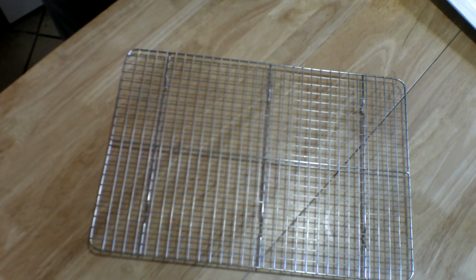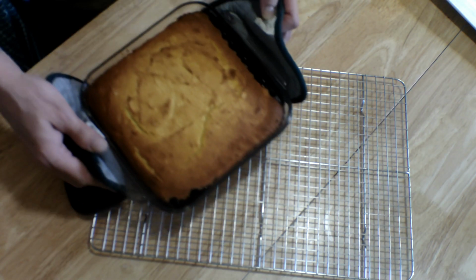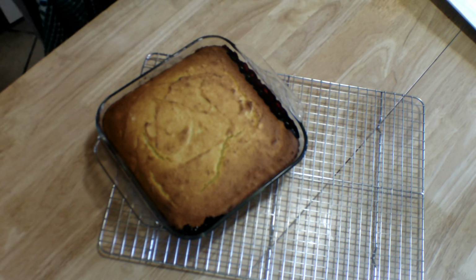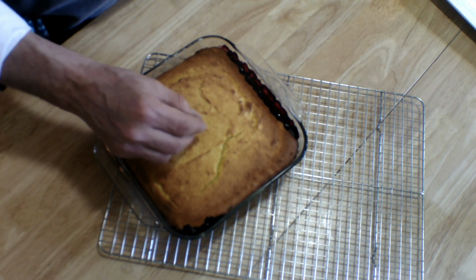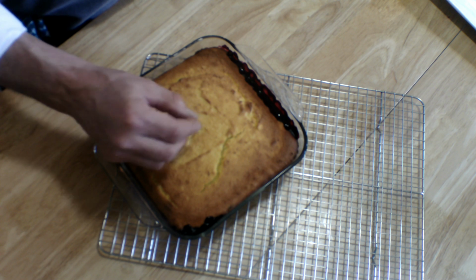There's the timer. And now here it is, piping hot out of the oven. Doesn't that look great? Let's give it a quick check for doneness. Here I'm going to just insert a toothpick, and if it comes out clean, it's done. There we go, perfect. Now the next step is a little tricky, but if you just believe it's going to work, it's going to work. You want to do it fairly rapidly with a little bit of confidence.